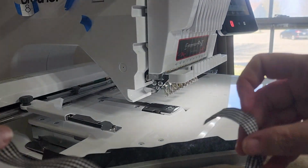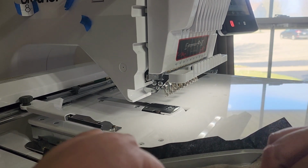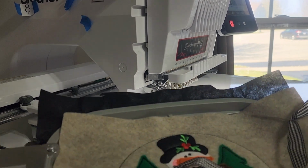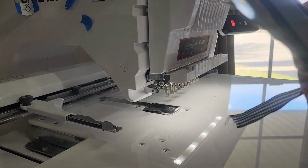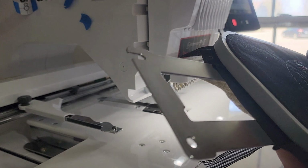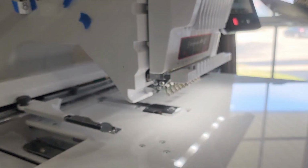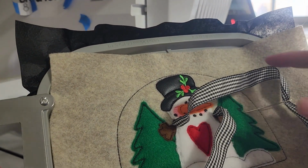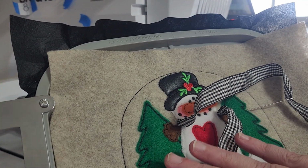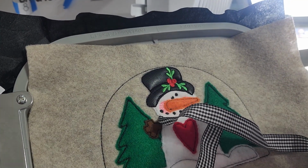So I'm just going to kind of fold the ends under, and tape them with a piece of painter's tape, and I'll tie the knot in the scarf after I'm all done stitching. But anyways, now the scarf is going to be flat against the back. There we go. And then I'll be able to tie the two ends when I'm all done. So now I'm going to put another piece of felt under my hoop, stitch the very final step, which will attach the backing to the front, and then I will come back.